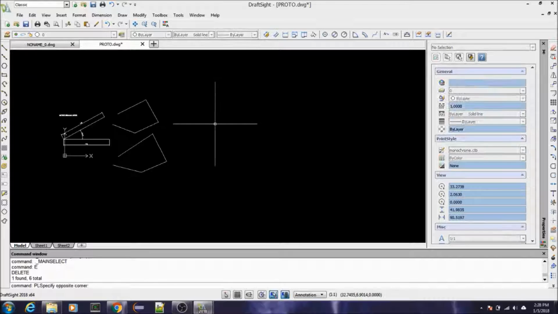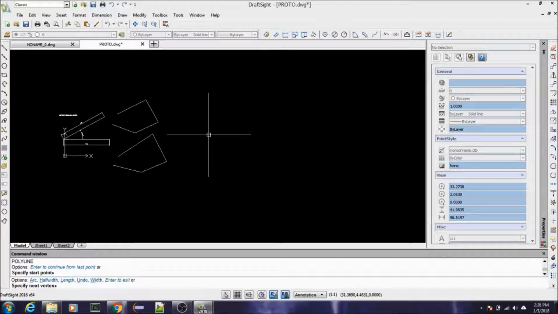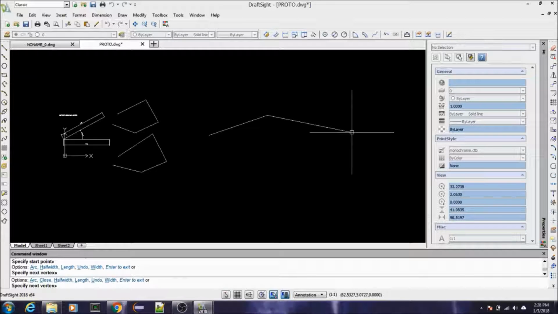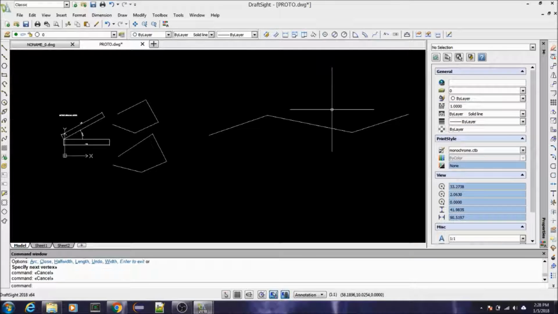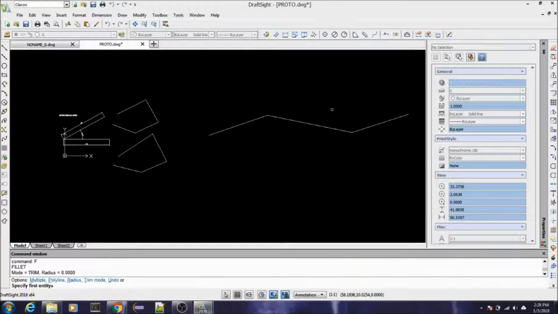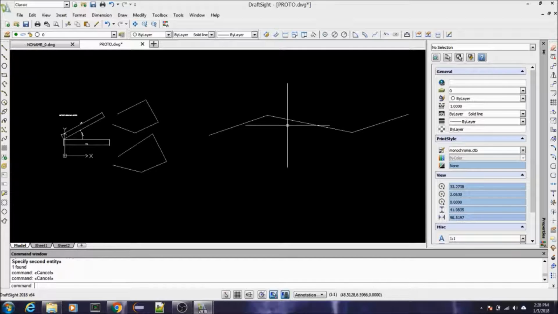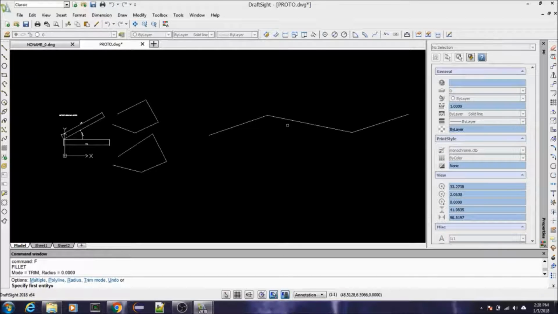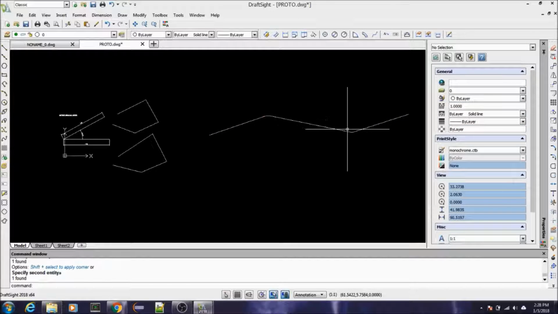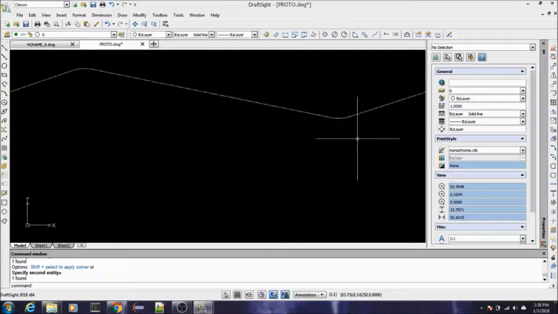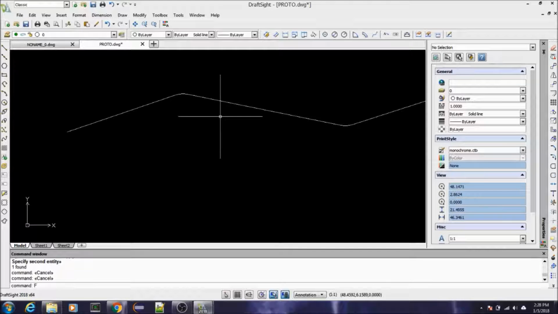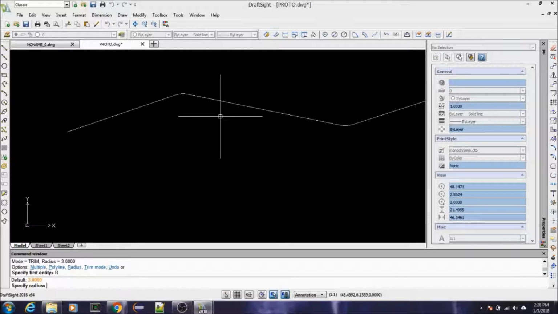Say we have some track and it's doing something like this on our layout. I'm going to use a couple of commands here, and if you've never used CAD, I'm not expecting you to know them. Okay, those are small radiuses. Let me give it a radius of, say, 10 feet. There we go, it's more sweeping.